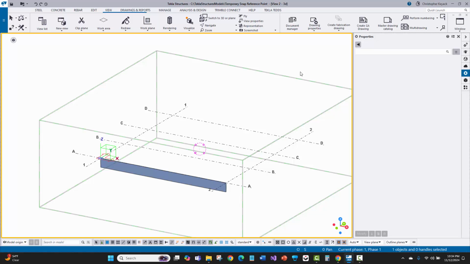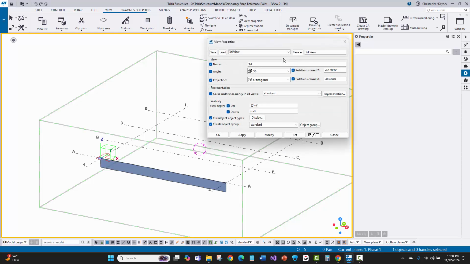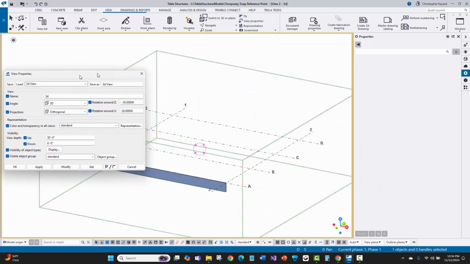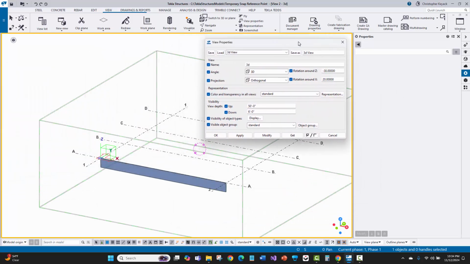In this video today, I'm going to talk a little bit about the classic Tekla Structures properties dialog boxes. So watch this. If I double click on the background of the 3D view, this opens up a classic dialog box. I can actually drag this and move it around, even move it to another monitor. And basically you'll see some common things in these classic properties dialog boxes.